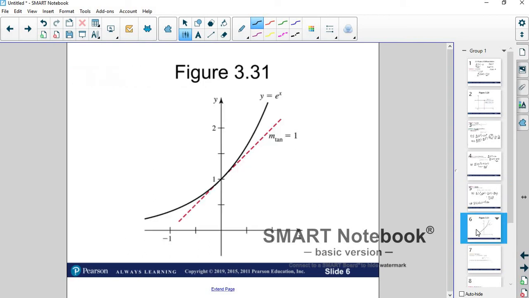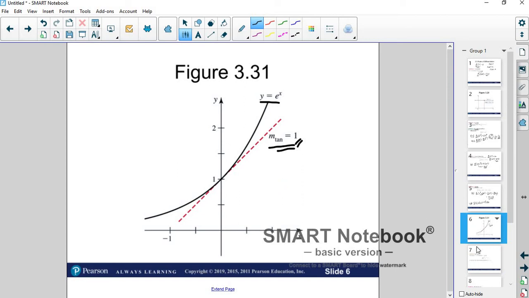Okay, and that's the rule for e to the x. If you have the graph of y equals e to the x, y equals e to the x is the unique exponential curve where the slope of its tangent line at a y value of 1 is equal to 1. And it turns out that that's actually true for all of the points on e to the x, that whatever the y value is, the slope is the same at that value.